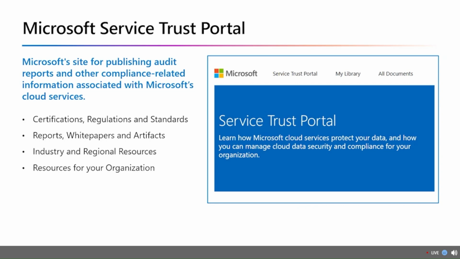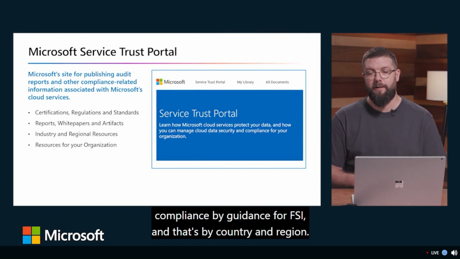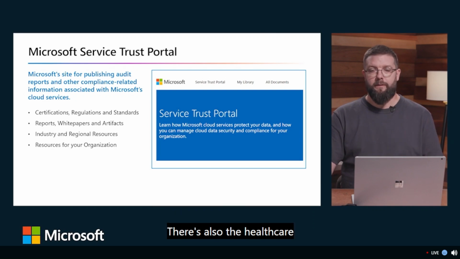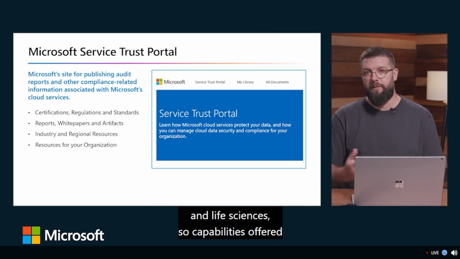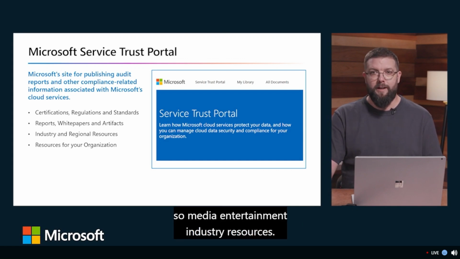There's also the industry and regional resources, and this section includes documents that apply to the following industries and regions. Financial services, so resources elaborating regulatory compliance by guidance for FSI, and that's by country and region. There's also the healthcare and life sciences, so capabilities offered by Microsoft for the healthcare industry. There's media entertainment, so media entertainment industry resources.